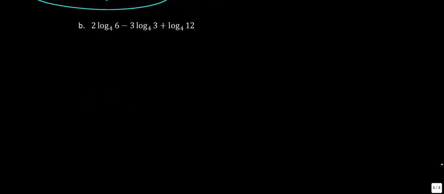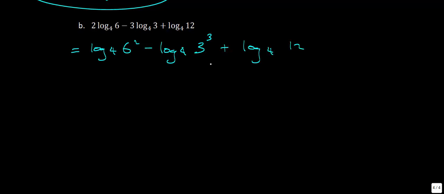Okay. Last one that I have for you right here. Again, getting ever so more complicated. We're going to do the exact same thing we did here. They're all log of base 4, so that's good. I'm going to write log of 4, and this is going to become 6 squared. This one is going to become 3 cubed, and this one right here is not going to have a power, so we can just leave it. I will simplify these powers a bit. So I have 6 to the power of 2 is going to give me log of base 4 of 36. Log of base 4 of 3 cubed, that's 27. And then plus log base 4 of the given 12.